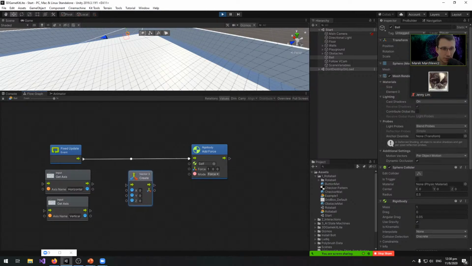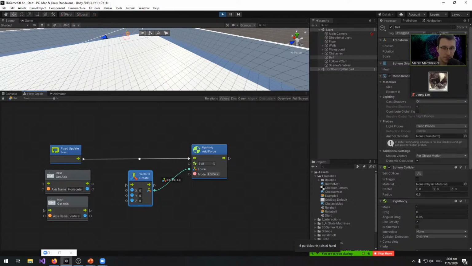Okay, so with that I'm going to drag the output, once the vector is created, to the force. Okay, and you can see that it started already to give this 0, 0 value here. I'm not sure if you can see it clearly on your side, but there's this new icon that appeared with 0, 0, 0.